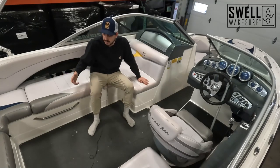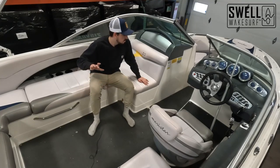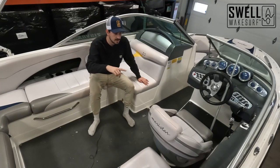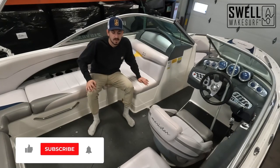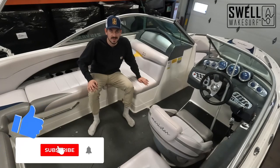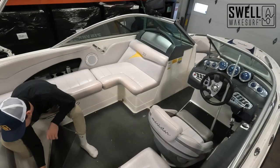So we're gonna go ahead and get started here with taking up this carpet, removing all the snaps, removing the captain's chair, and making sure everything is clean. That way when we take our photos, we don't run into any issues with the rectangles bumping into anything.